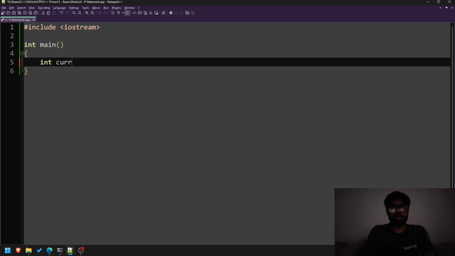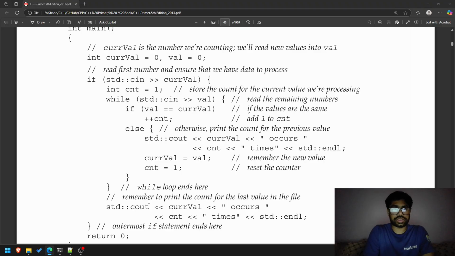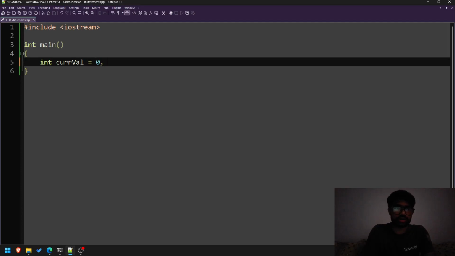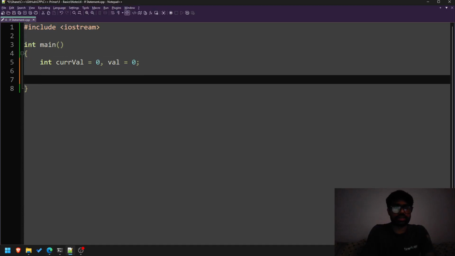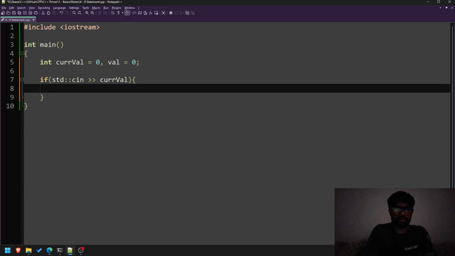And current value equals 0, count equals 0. Then if we take the value from input, we say current value equals value and count equals 1.